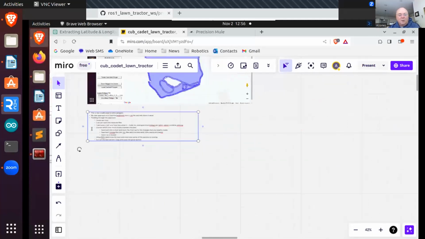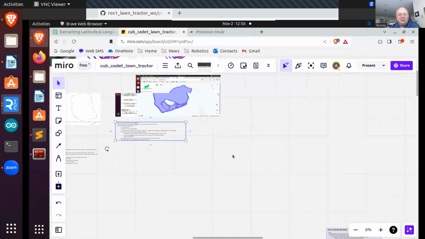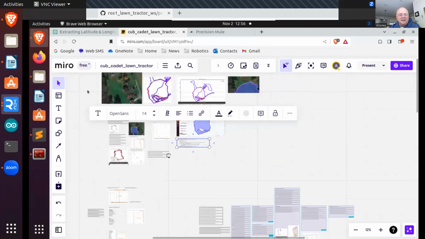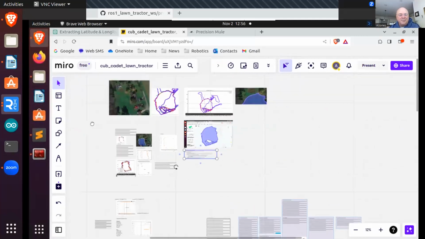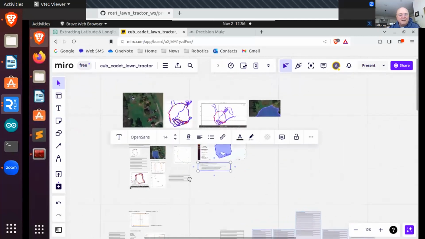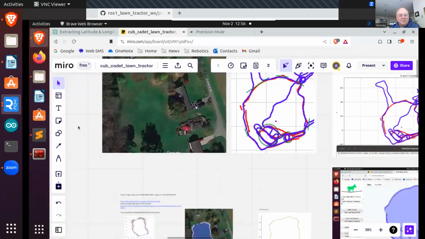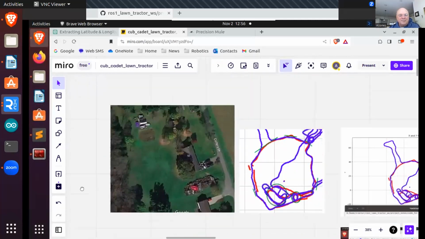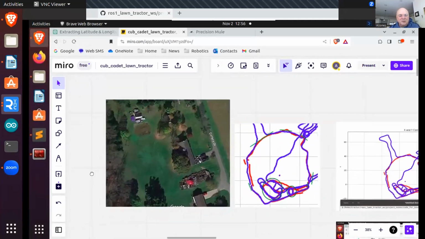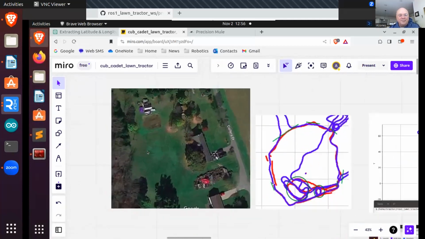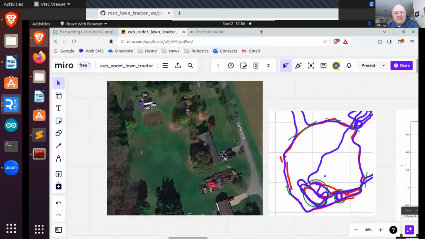So this is the picture of the actual yard that I'm testing at the moment.